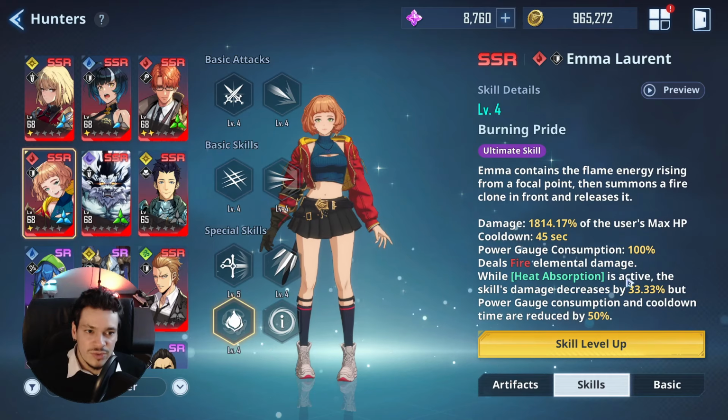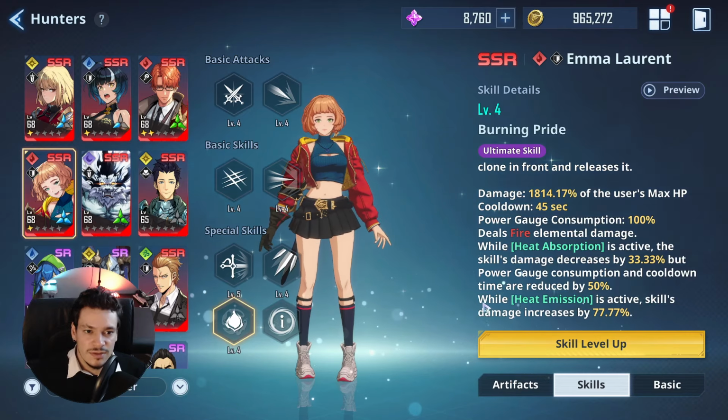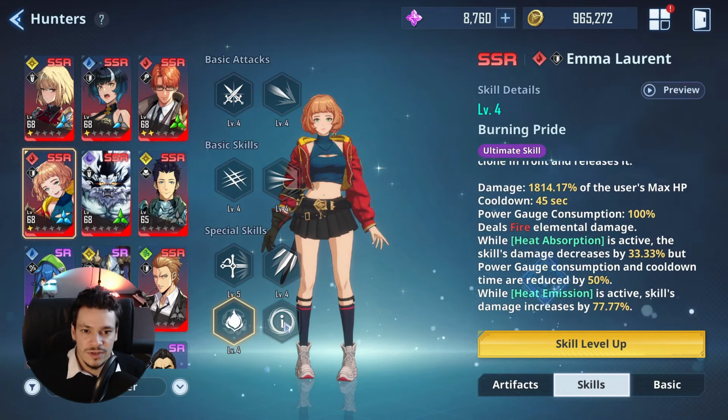While heat absorption is active, the skill damage decreases by 32%, but the power gauge consumption and cooldown time are reduced by 50%, so you can use it again very fast. While the heat emission is active, the skill damage increases by 77.77%. Now yeah, there are some better ultimates than hers, but it's still nice and deals a lot of damage, so it's very good.